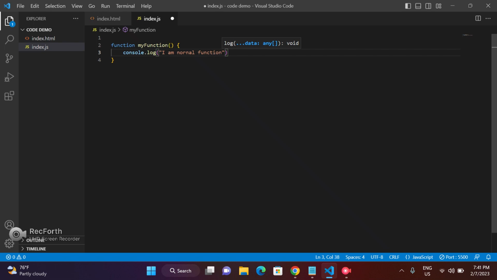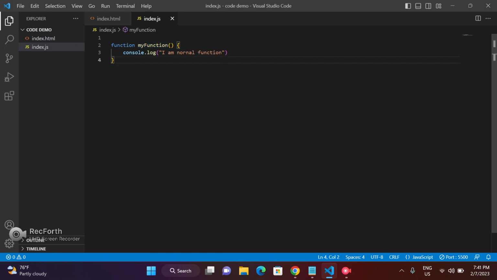So this is my function. This is the old way of writing a function, because after the arrow function came into the picture, everything became old. But this is a normal function.